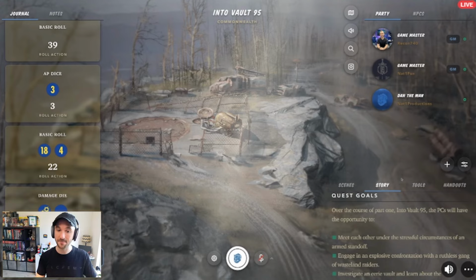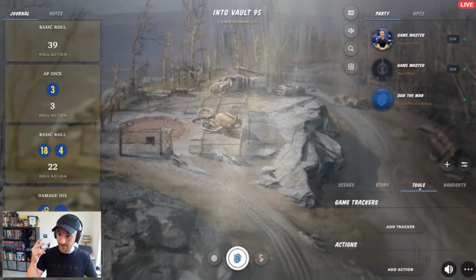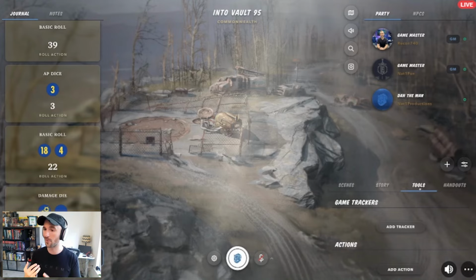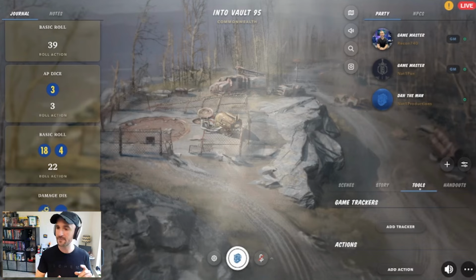Moving from the Story tab, we have tools. And tools are broken down into two main features in Alchemy. We have actions and we have trackers. Actions are like your small macros in the platform. They can help you roll dice, maybe roll an attack in some systems, play a quick one-time sound effect, find a result on a roll table, and do a lot of things like that a bit more automated so that you can cut right back into the gameplay experience when you're done with that.